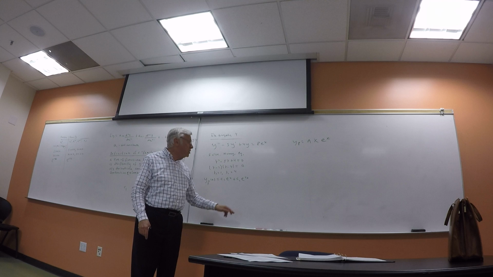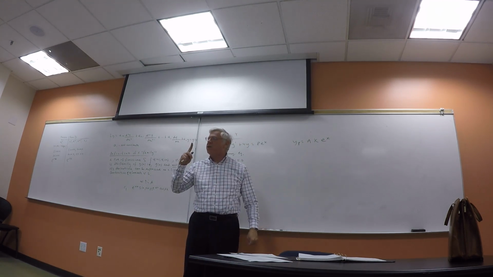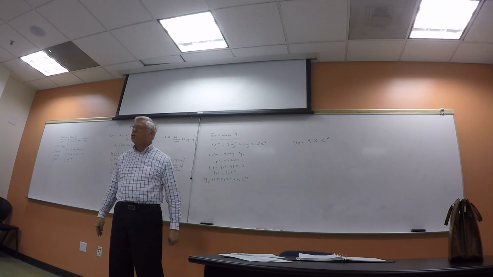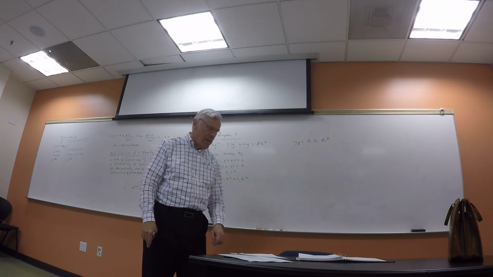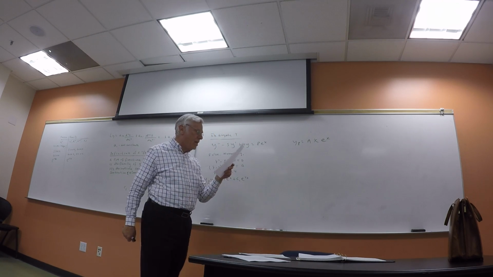Now, in this case, don't do x squared e to the x, okay? You use the lowest power of x that you can to get it out of the homogeneous solutions, okay? And therefore, now we can read number 3, even though it's a little bit wordy. Let's see what it says.